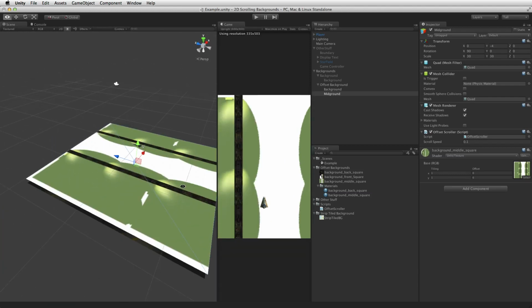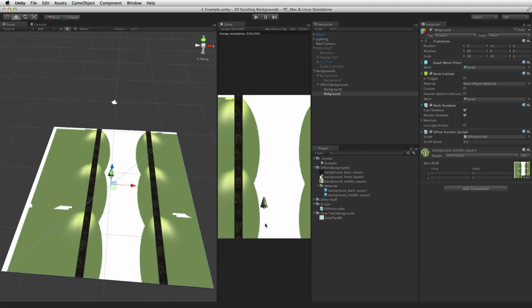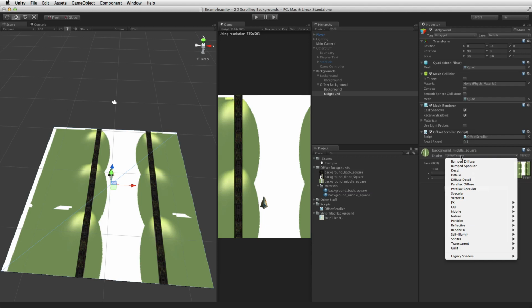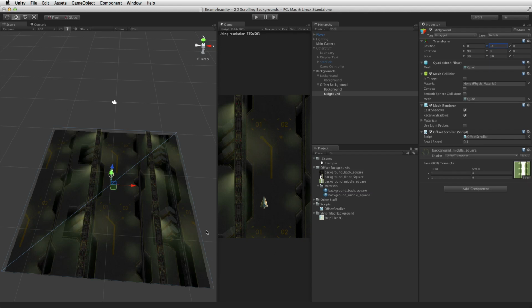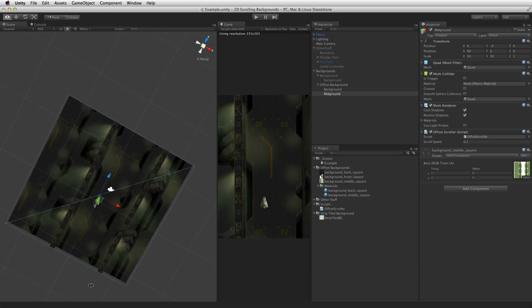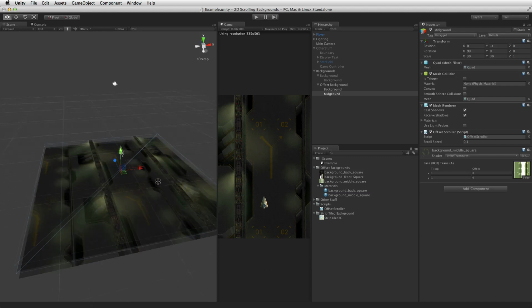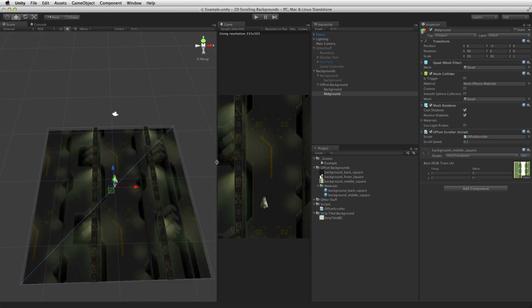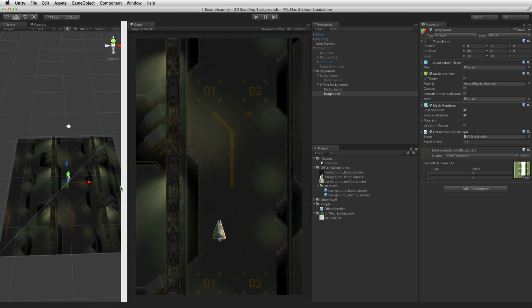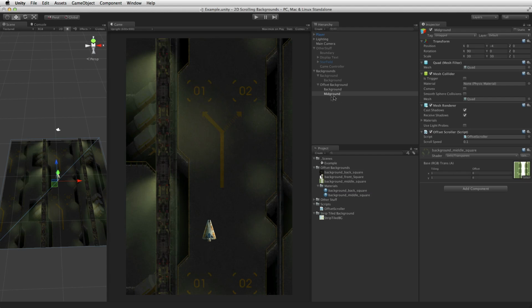What the heck is that, you ask? Well, the bottom layer was solid, and so we used that as an unlit texture. This is a semi-transparent texture, so we need to go to unlit transparent. Boop. And so now we have a sort of catwalk with little light beams on it. When we come back and look at the game, I will turn this off, and you'll see what I mean. So it's a little catwalk with lights shining down on it.